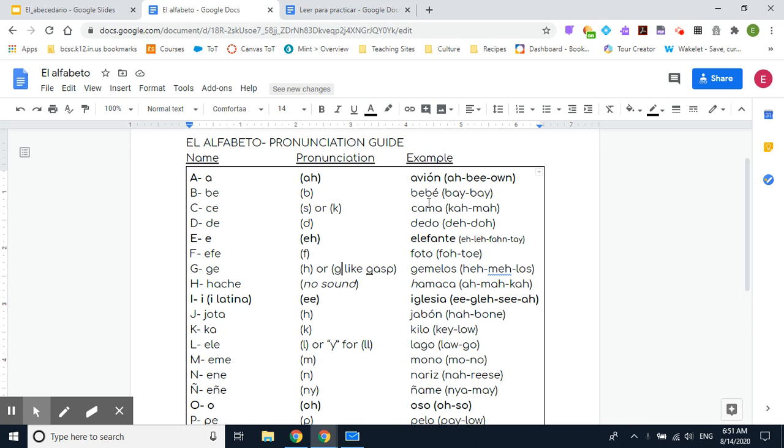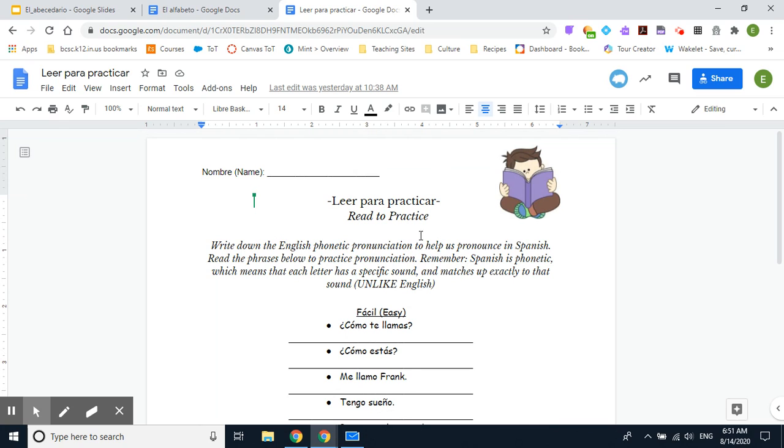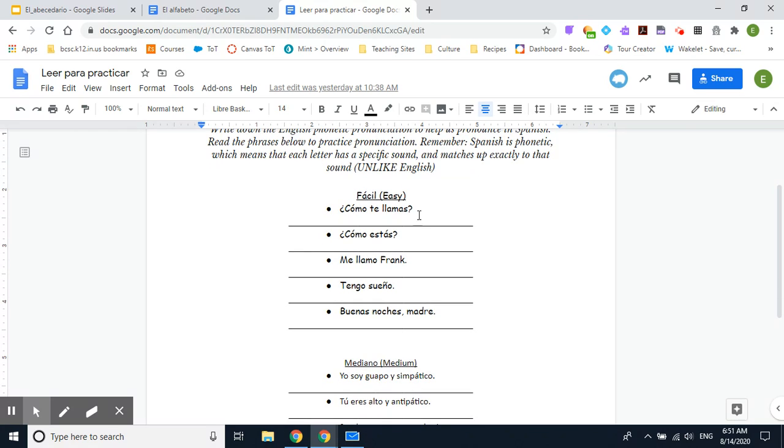So I'm going to go through with you for the first few, and then what you'll do is you'll fill in all of these. You do not need to turn in this paper. What you'll do instead is you'll go to the discussion board. You'll record yourself reading all of these phrases using what we put down in the blank as a helpful guide for you to make sure we do it well. So I'm going to do the first three with you so we can kind of get how we're doing it.